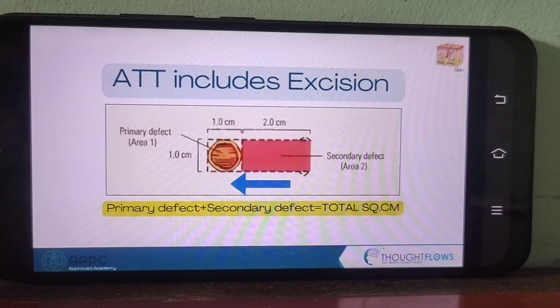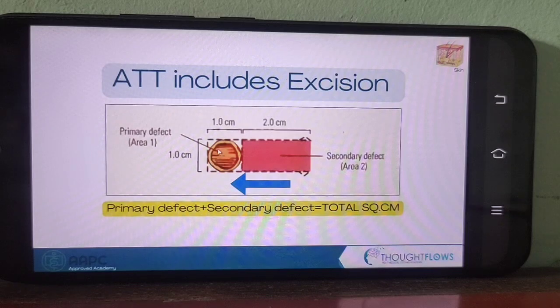We have to add the value of the primary defect area and the secondary defect area and get the code for the total square centimeters. If the measurement is given in length and breadth, you must multiply the values, not only for adjacent tissue transfer but for excision also.